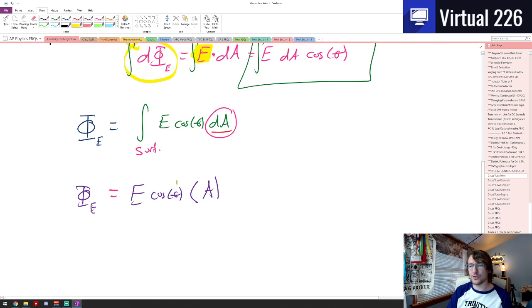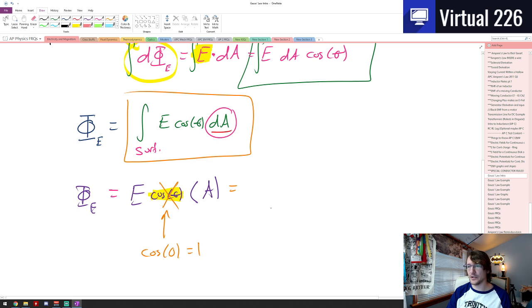Hopefully, what we can do is set up a surface in such a way that the E field is always passing through normal to it. Then this cosine term will become the cosine of 0, which equals 1, and we can get rid of it. That's a nice goal for us, because then we can just say that this surface integral is just equal to E times some area. And that'd be really nice, because I know areas of things. That's not too hard to do, okay? But really, this integral of dA is just an area.